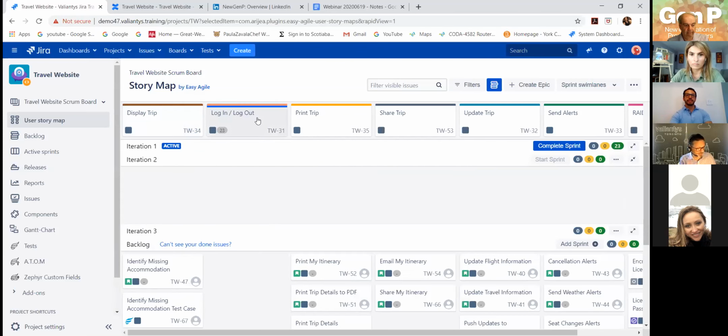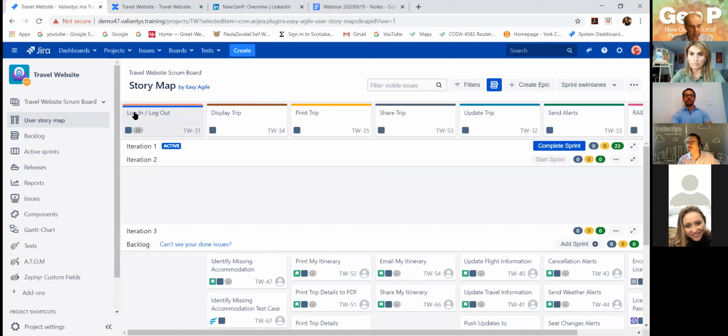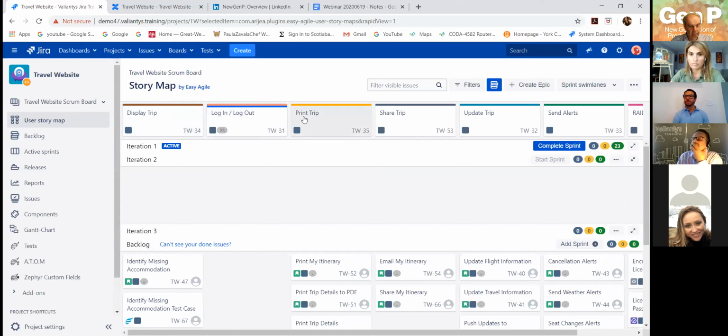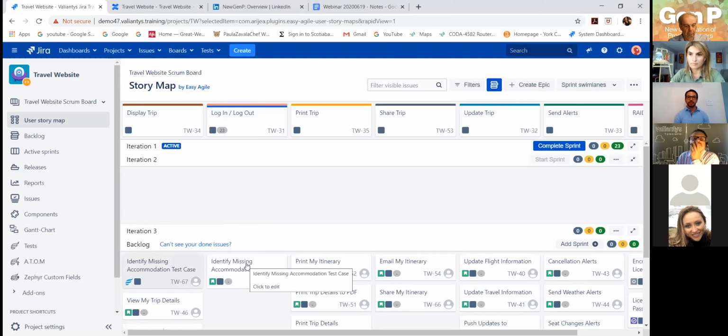So for example, let's assume it's priority number 1 right now, and right now it's priority number 2. So drag and drop. It's very simple, very easy. So you can play with the stories, with the epics. You can move them to the iterations without starting the iteration, so that you have an accurate story map.